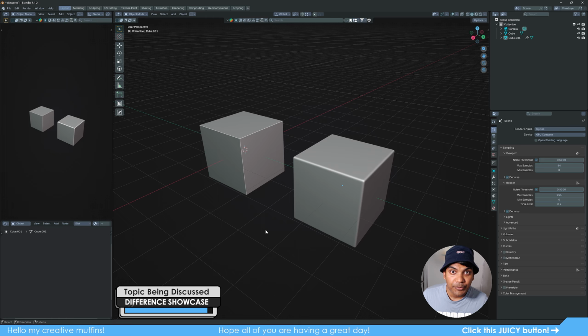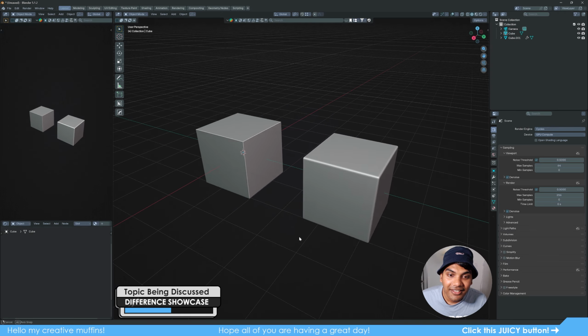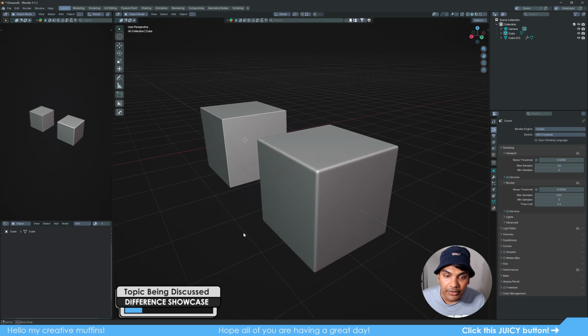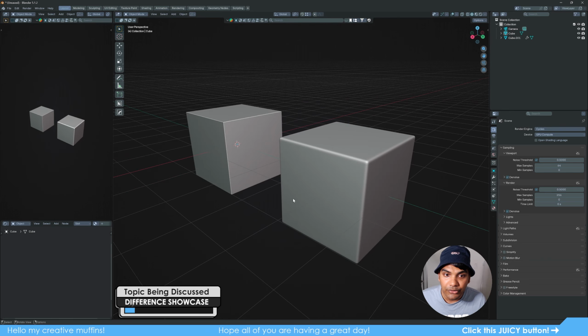So from the two cubes on my screen, cube A and cube B, who do you think is beveled? If you said cube B, you're wrong. It's cube A. I'm just joking. You're right. So you clearly see the difference, right? This is a cube with a sharp edge, and this is how a bevel looks on a cube. It's so much smoother and it looks really pleasing to the eye. Oh, and stick around till the end because I'm going to give you a pro tip.